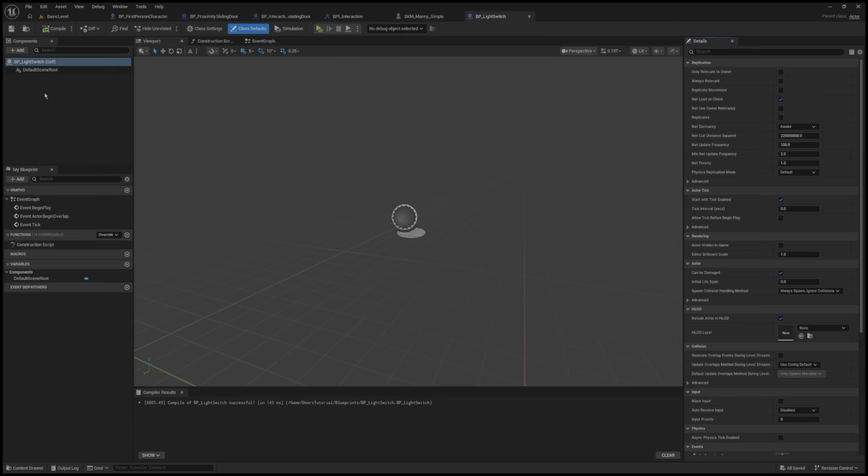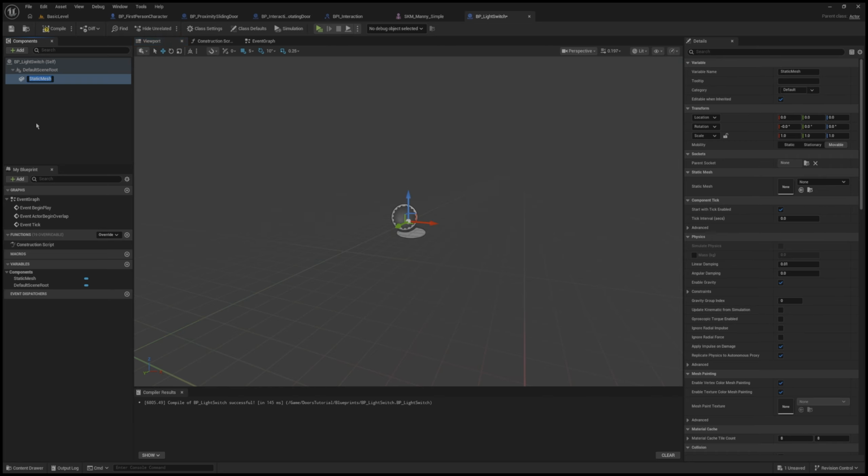We're going to add a static mesh, switch base, and add a static mesh, switch lever. The switch base we're just going to name SM_SwitchBase, and the switch lever is going to be SM_SwitchLever.